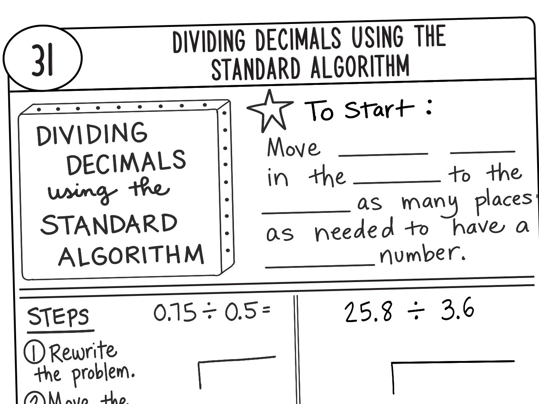We are wrapping up our last page of notes today where we divide decimals by decimals. So when I start dividing decimals and decimals, my same rules apply that we just wrote down a second ago. We move the decimal point in the divisor to the right as many places as needed to have a whole number.